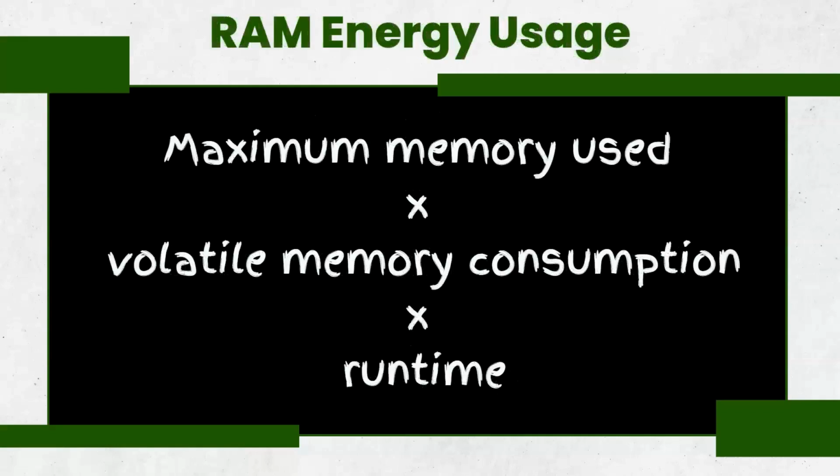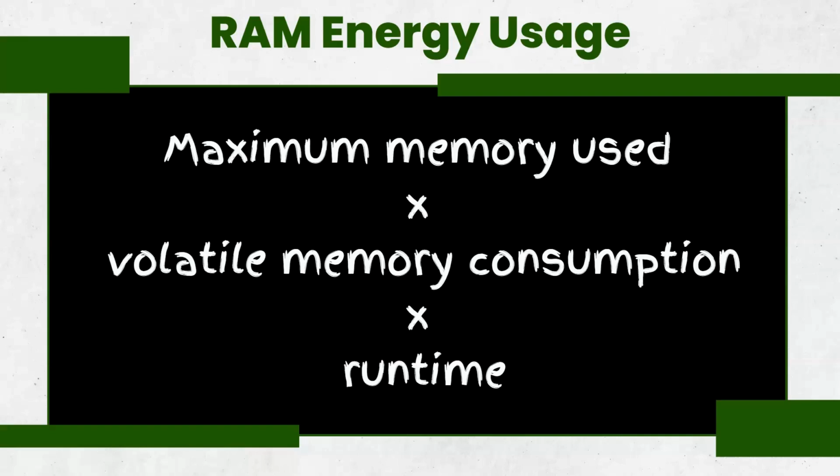We also need to add this to the energy usage for RAM, random access memory. And this is a slightly more contentious formula. We've gone back and forth with collaborators on the perfect way to do this. But what we've landed on, and what other tools have used, is the maximum memory used at any point during a given job, it could be 8 or 9 gigabytes or whatever that might be, times the volatile memory consumption, which is a static factor that you apply to each calculation, and then the runtime of that job, basically just how long it took to complete.